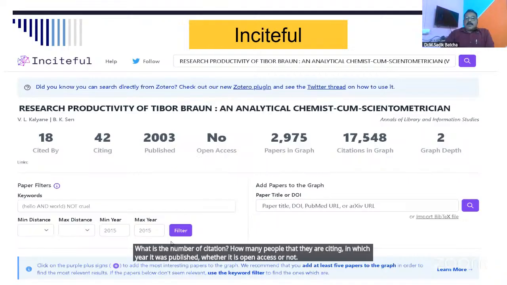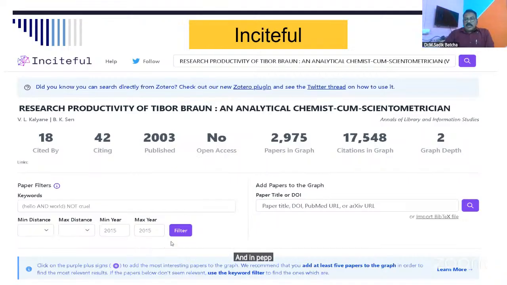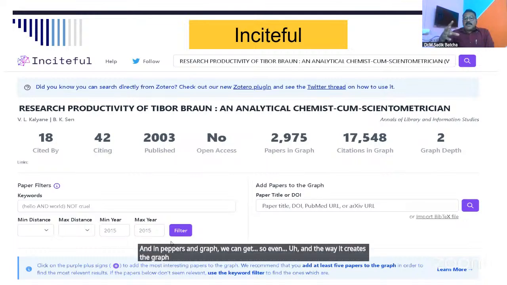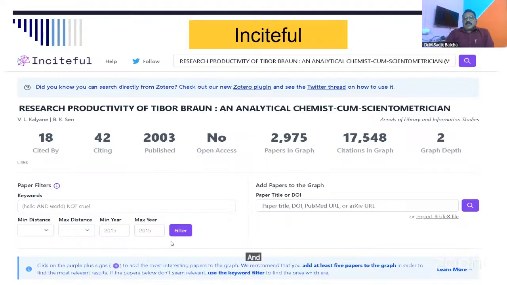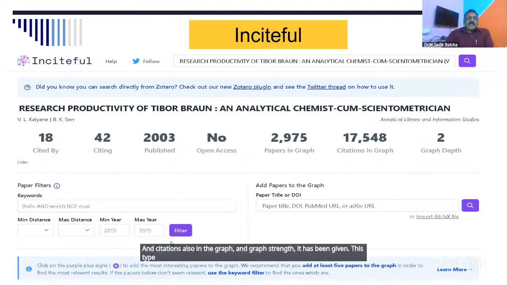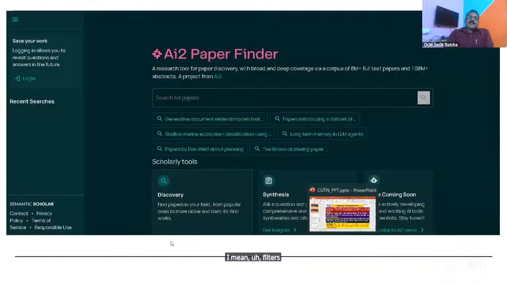In papers and graph we can get this. While it creates the graph, it also shows citations in the graph, and graph strength is given. This type of details will be given, and it also has filters.